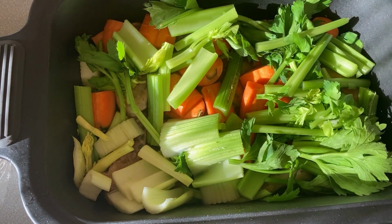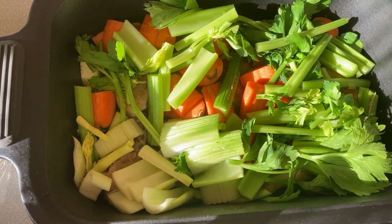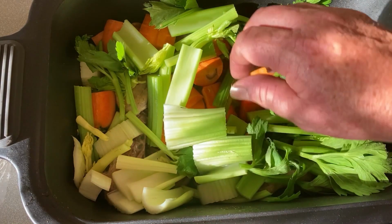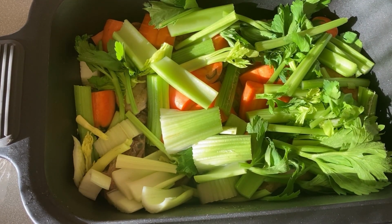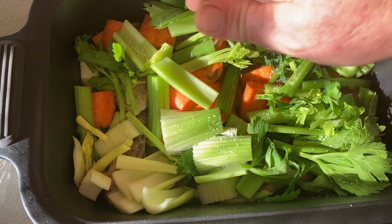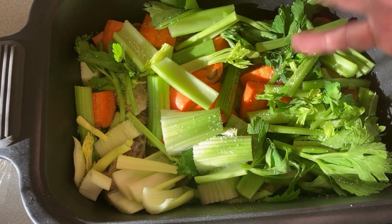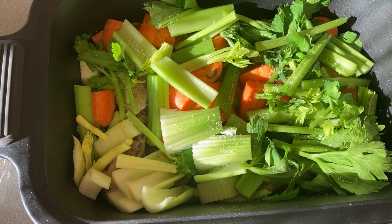I don't add onion in. You certainly can, but I often give the broth and certainly the vegetables to my dog, so onion's a bad thing to add. We will add a wee bit of cooking salt, not too much. I don't want a salty stock. I prefer to adjust it later on.